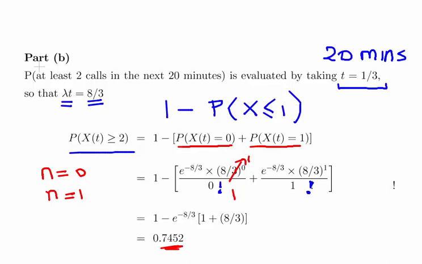That's it. So the key thing there really is just re-expressing, just working with lambda t, just being able to spot what 20 minutes is in terms of t which is 1 third or in the case of 2 hours which is t equals 2 and just adjust the things accordingly.